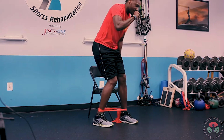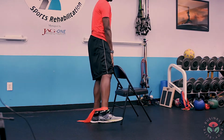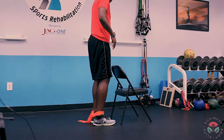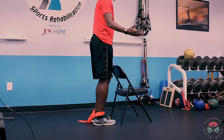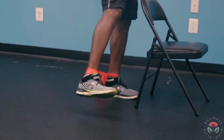And I'm still at my desk. I can do so many things. I can do standing hip abduction, right? I'm not bending over to do this. I'm nice and straight, legs parallel, shoulder width apart, and against a short chair for me, but your chair will be a little higher. And all I'm doing is bringing the leg up to the side, and I'm bringing it back in.